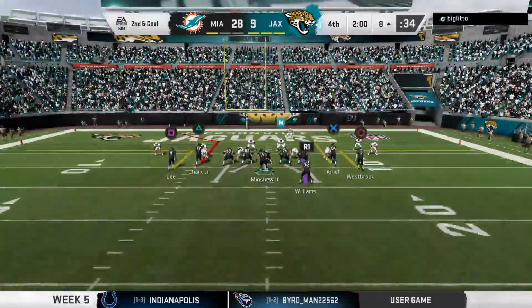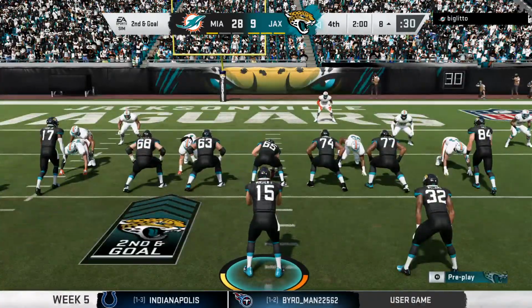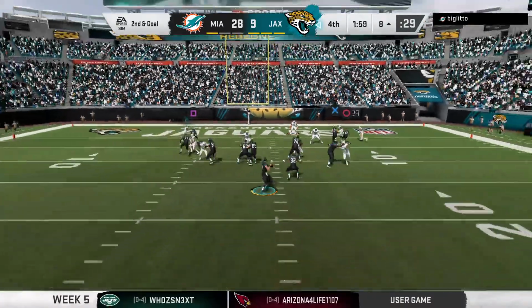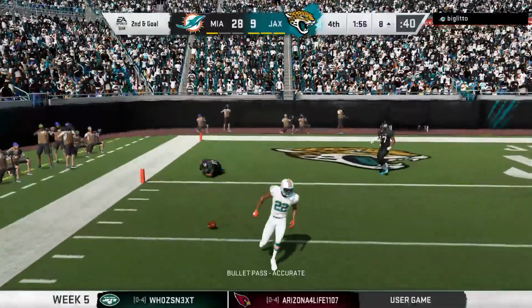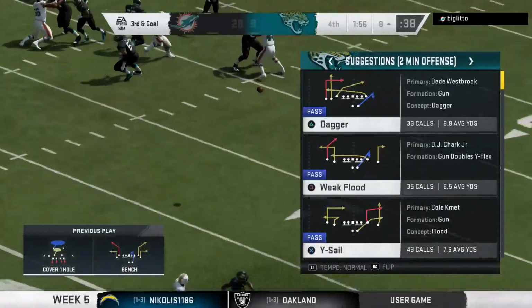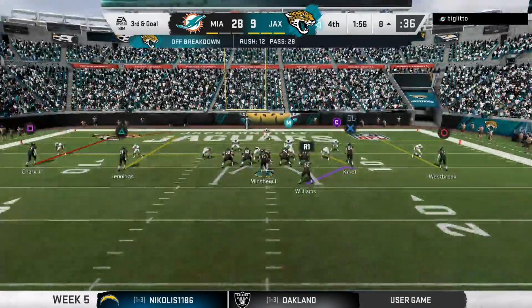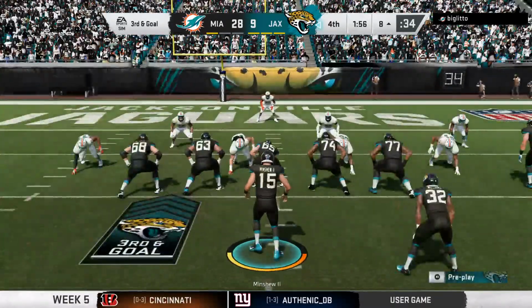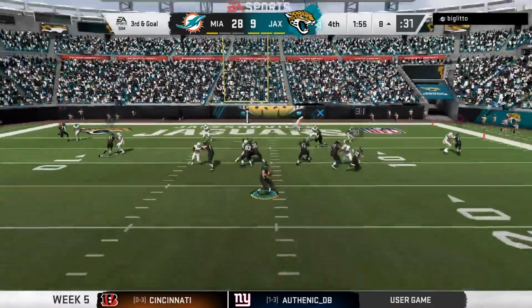So it's Jaguar football here as we welcome you back. They've got it 2nd and goal as they look for a late touchdown. On 2nd and goal, Minshew toward the end zone, but that's going to wind up incomplete. Marquise Lee, the intended target, but now it's 3rd and goal. This defense has not surrendered a touchdown yet. You better believe they're determined not to here on 3rd and goal.